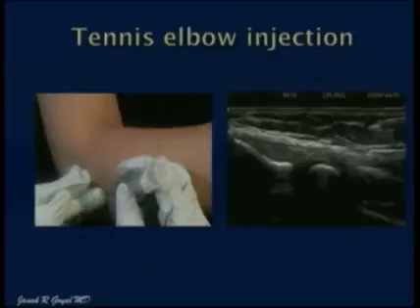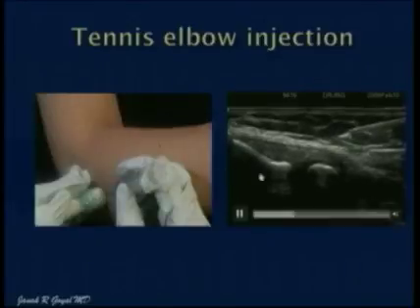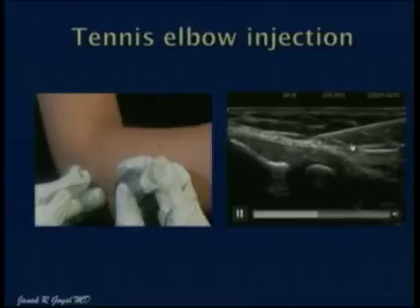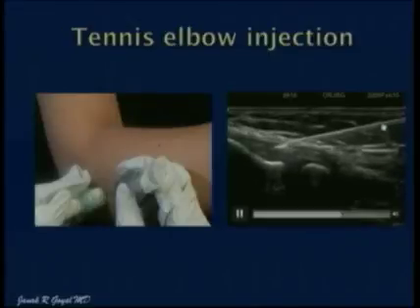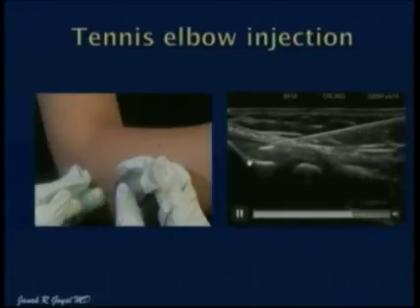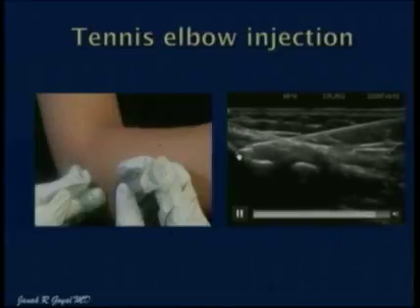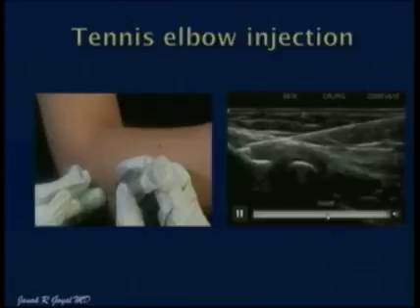Tennis elbow injections. What I usually do, this is the position I put the patient in and define my common extensor tendon insertion. I go at the insertion of the common extensor tendon. Here is the needle getting into the common extensor tendon, and I will inject right at the origin of the common extensor tendon.